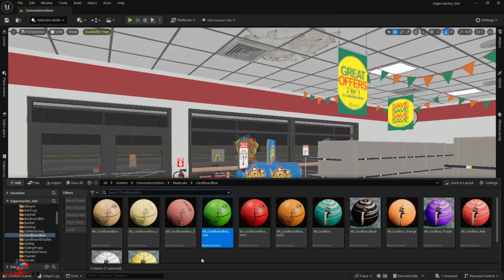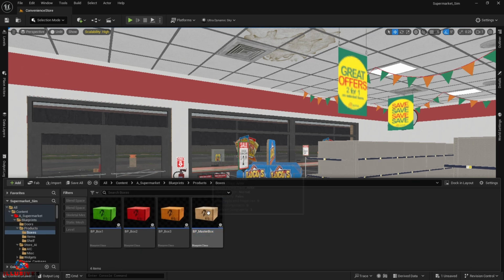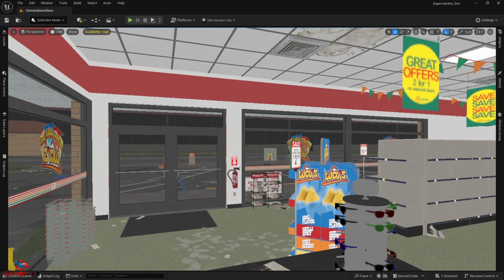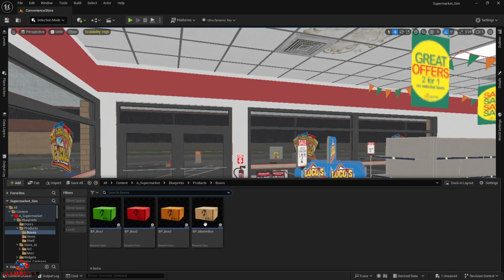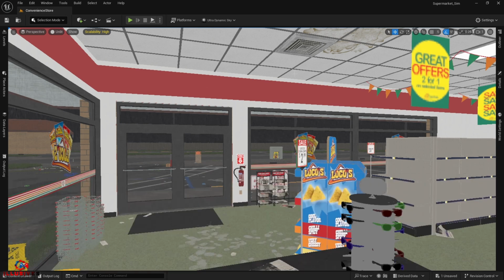So you can see now we have our master box and we have these. So now we have our box, we have our items. Now what? We need to tell our box that you need to store or stack the items we tell you to stack inside you, right?